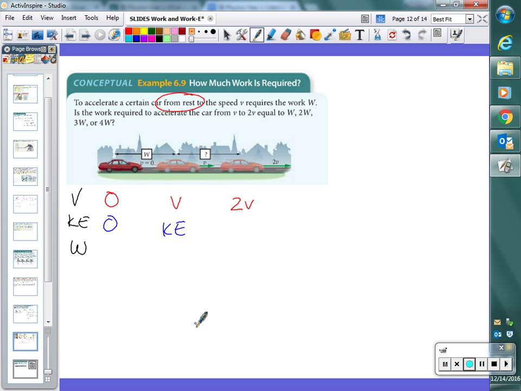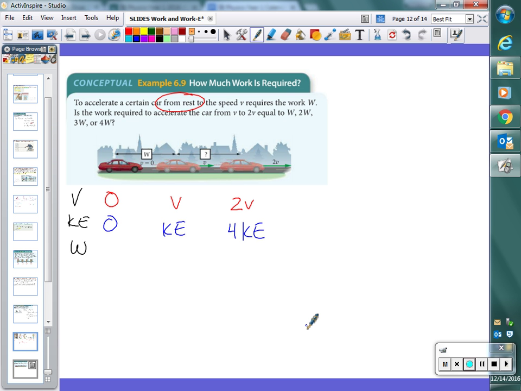But now we can make an assumption about the kinetic energy at the next section, or the last picture. How much kinetic energy will it have at the next picture? It is 4 times, because what are we doing to velocity in that kinetic energy formula? Quadratic relationship. So here, we're not going to have twice as much kinetic energy. We're going to have 4 times as much kinetic energy. Okay? Good so far? All right.